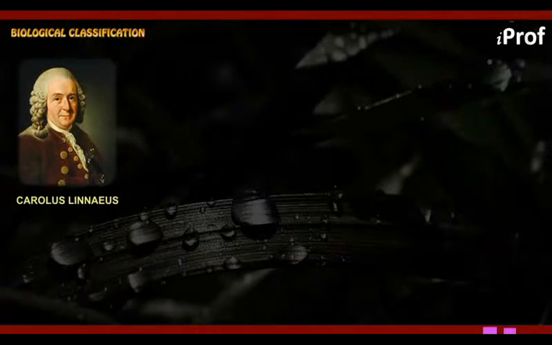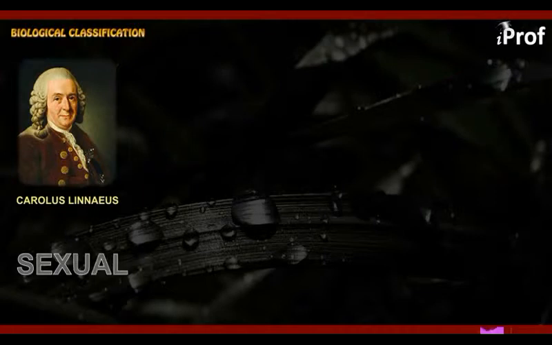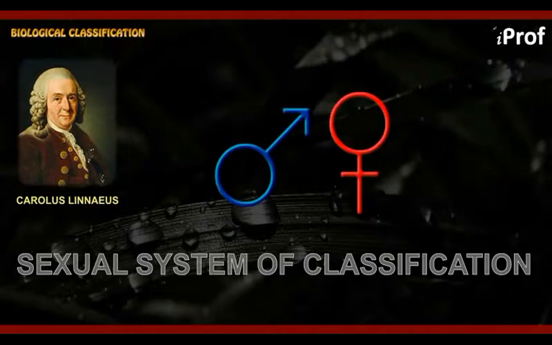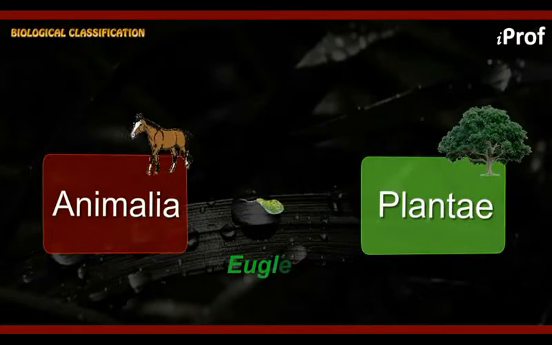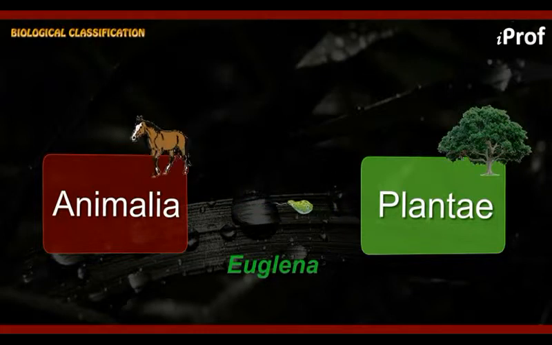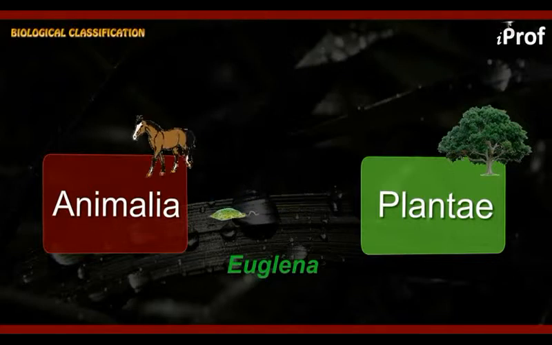But his method, which was primarily structured on the basis of sexual organs, didn't last much until we had the third and fourth and fifth and sixth divisions. But at those times we had a problem. The Linnaean classification, although very famous, had some problems with organisms like Euglena. Such organisms wouldn't fit into either of the two groups. Euglena has chloroplasts and carries out photosynthesis. But at the very same time, Euglena has a flagellum, which is an animal-like character. Now, where do we put them?